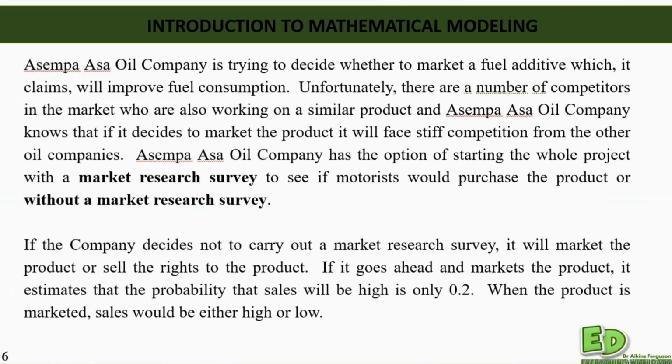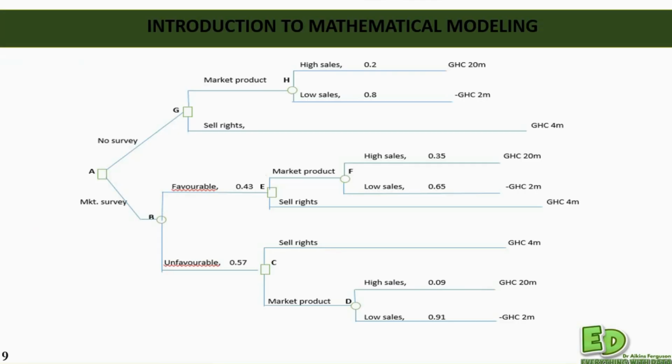Take your time, analyze the question. This is a decision tree question. Every sentence you have here matters, right? It's more like a build up. Don't try skipping any of them. You have to take each sentence one after the other, analyze it, and check: is this talking about a decision, or is it talking about a possible outcome? It has to do with probability, which is a circle node, or a decision, which is a square node. And then you write all the nodes accordingly, and then based on the values and the probabilities you have in the question. So after doing that, this is what you have, right?